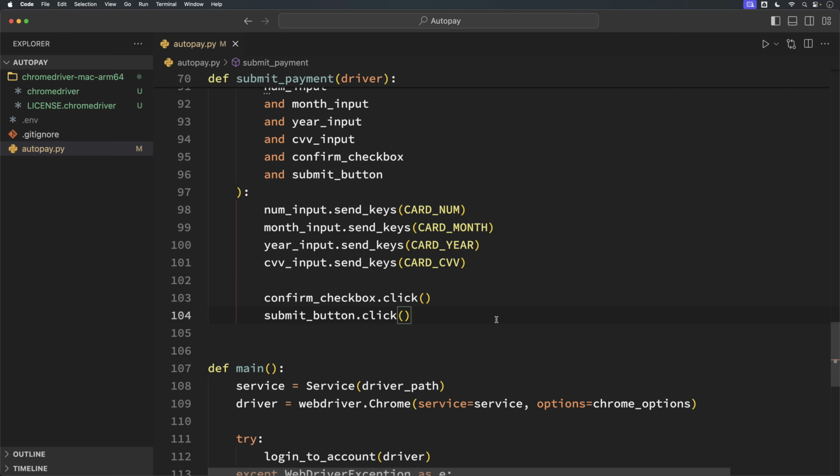So for example, I know that whenever I submit a payment to this website and it's successful, it sends me to a page where the text, "Thank you for your payment," is visible. If you do something like this, then you'll need to either know what to look for to determine a success or determine whether something is a failure. But like I said, in this specific case, I know that it takes me to a page where it just has the text, "Thank you for your payment."